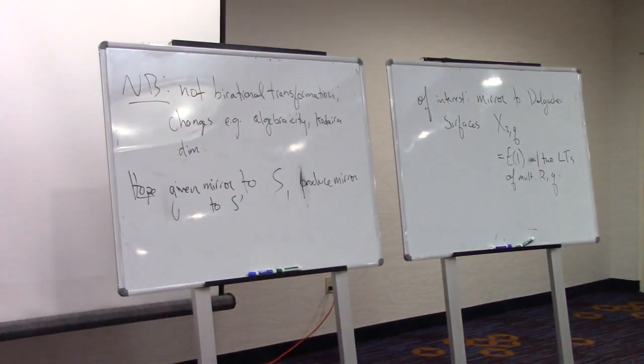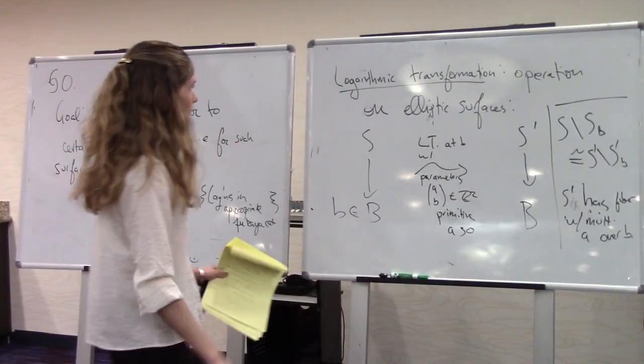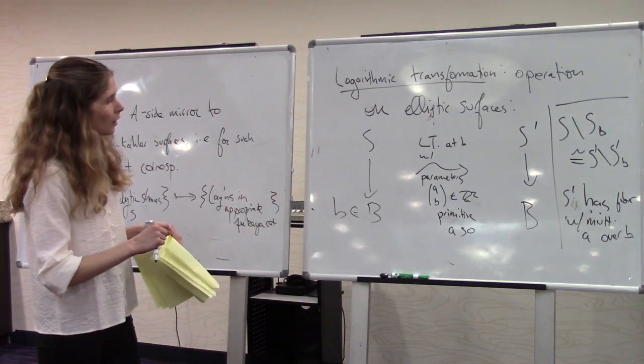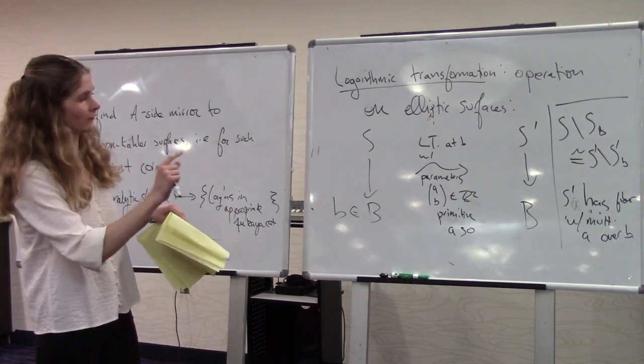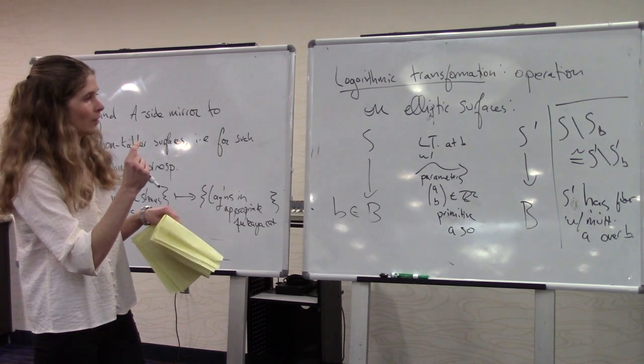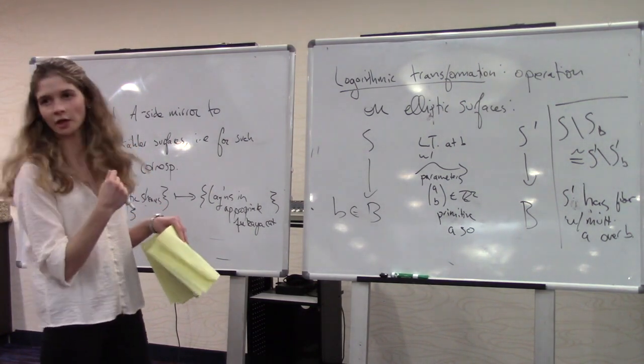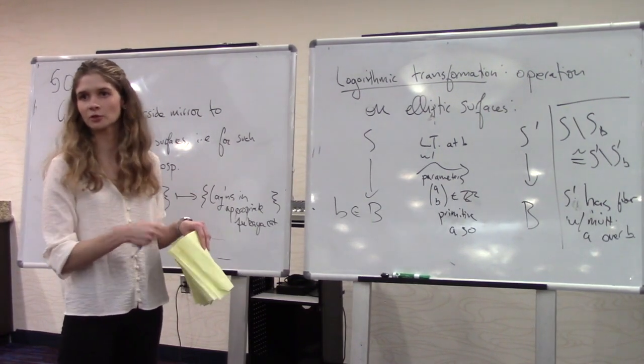So may I just ask you, what is the meaning of this parameter b? Yeah, so this is sort of what you twist by. I mean, you're going to kind of take your elliptic curve and then kind of glue it back by some translation by one of the like a-torsion points, and then b just tells you like which one essentially.